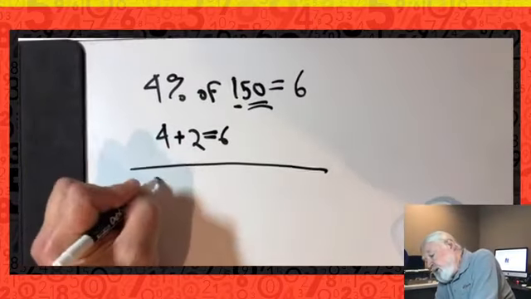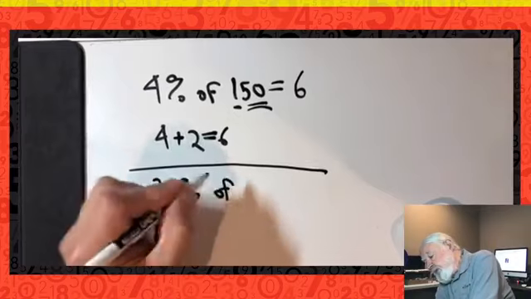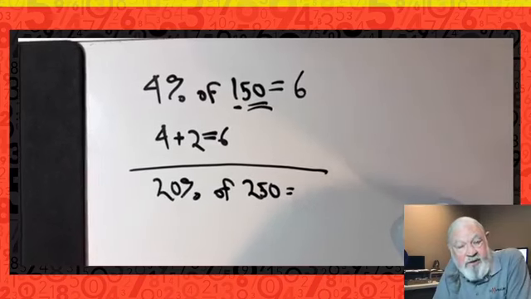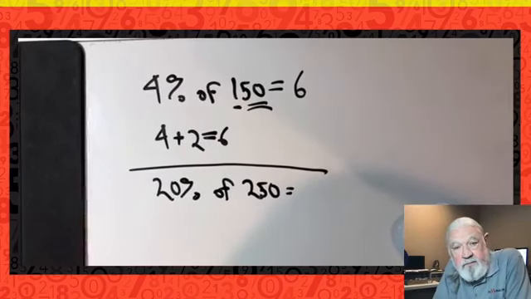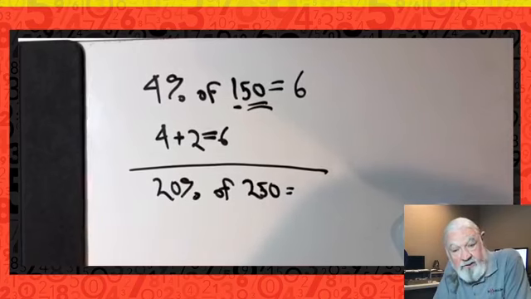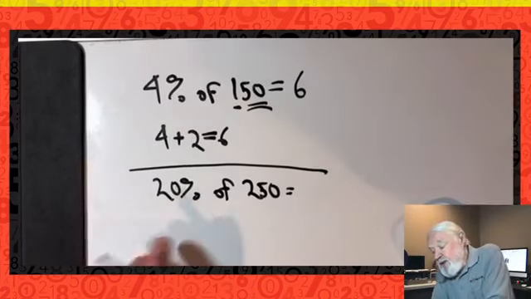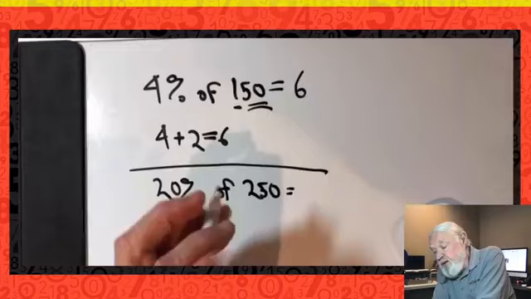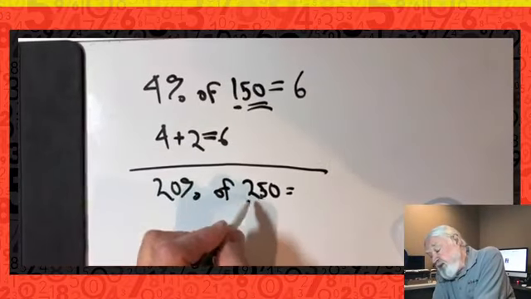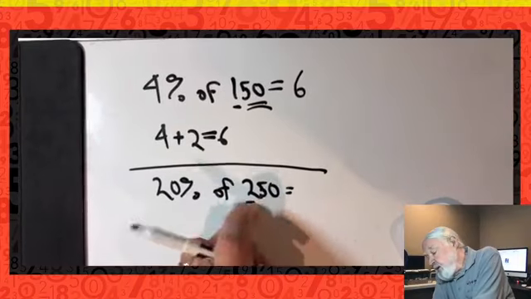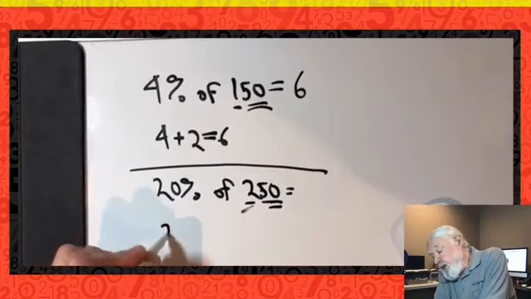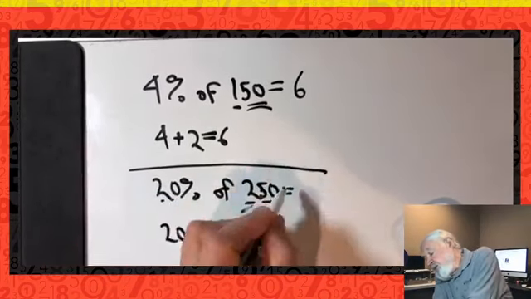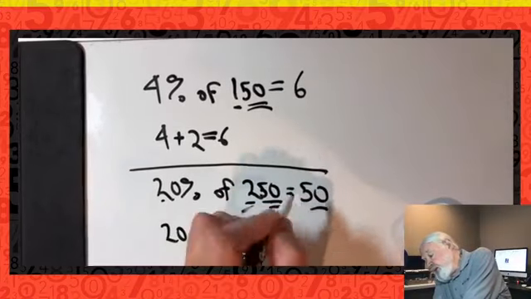And to do it again, let's do 20% of 250. And before I put anything down here, let's see if some of you can come up with the answer to this and pop it in the chat box there. Okay. Things are looking good. Wow. A lot of you are answering today. This is really good. So for those of you who didn't quite catch on here, let's work this out. So what do we have this time? Well, in 250, we have two whole hundreds and one half hundred. So we need two whole 20s and half of 20. So 20% of 250 is 50.